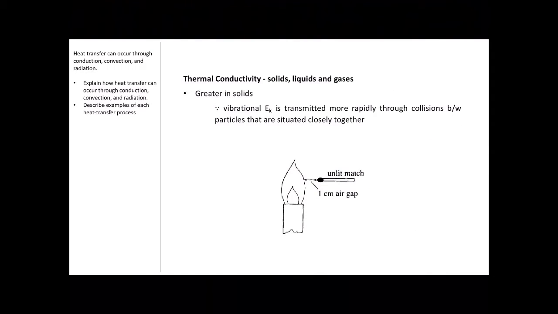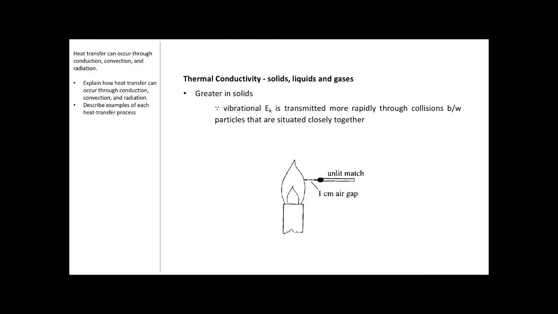Continuing with thermal conductivity, we're going to consider it with different states of matter. Thermal conductivity is much greater in solids, and this is because the vibrational kinetic energy is transmitted much more rapidly through collisions because particles are situated closely together. These collisions that occur in solids don't occur frequently enough in liquids or gases to allow for efficient thermal energy transfer.